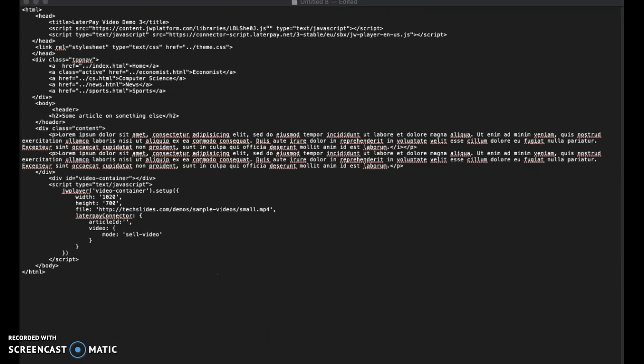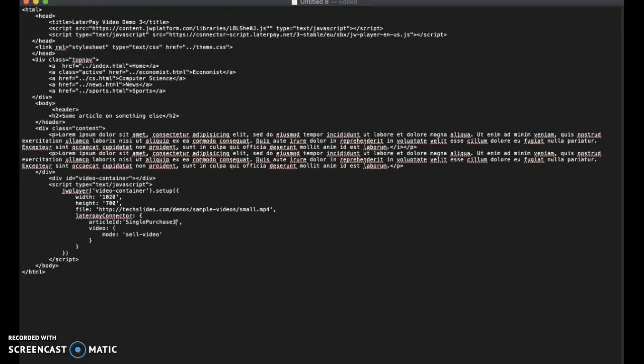Now, as mentioned before, we are going to be using separate article IDs for different videos, so we can just name them. To make things a little bit simpler, we're going to name them single purchase. Since this is video 3, let's name this single purchase 3. And for video demo 2, let's name it single purchase 2. And video demo 1, of course, single purchase 1. Remember to save these changes and propagate them to your server so that it's reflected in your website.